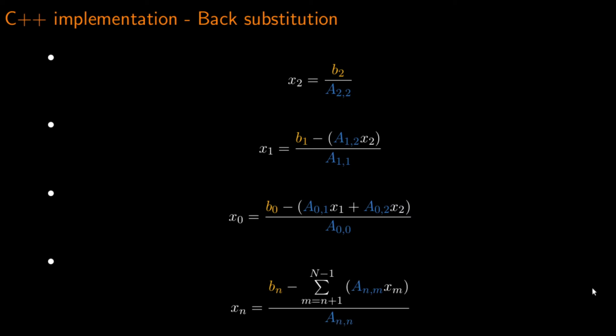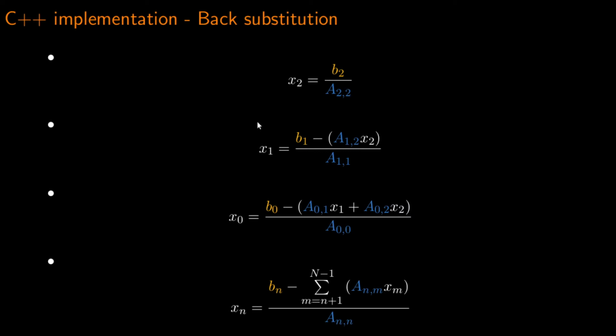If you work that out, go through it on paper if you want to, pause the video and have a look, you can see that it will equate to the same thing. So if we have x of 2, so n equals 2, we get b2 minus the sum from m equals 3 to big N minus 1. Big N is of course 3, so that's going to be 2. The sum from 3 to 2 doesn't make any sense, so that would not evaluate. So we end up with b2 minus 0 divided by a22, and you can see that is exactly the same as the equation that we have here.